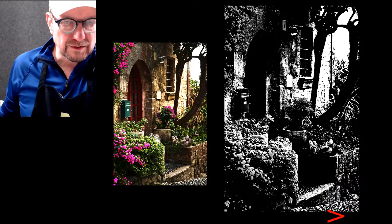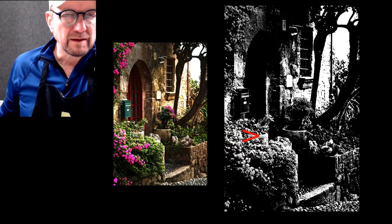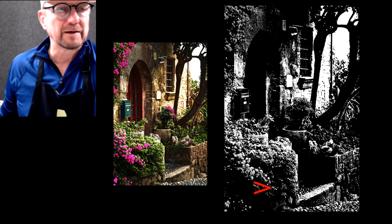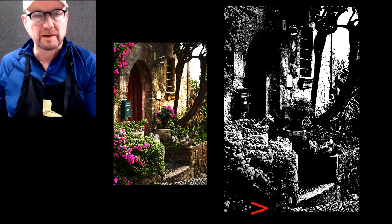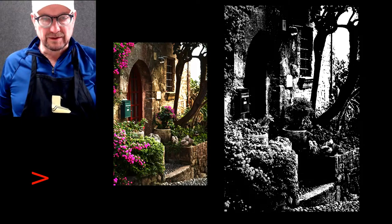Now the middle tones here will go for the light. This is a middle tone that'll go for the light. The top of the flowers and this flower bed here, this bush or whatever, those are going to be light. And even these up here, though I will have dark in there, are considered part of my light area, so we're going to keep that as my light area. All right, so let's just get started here, and I'll show you what I did this afternoon.